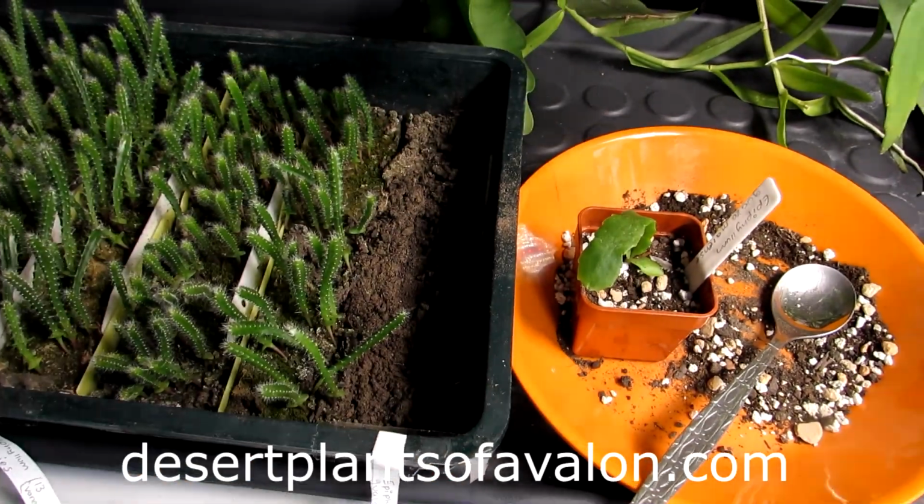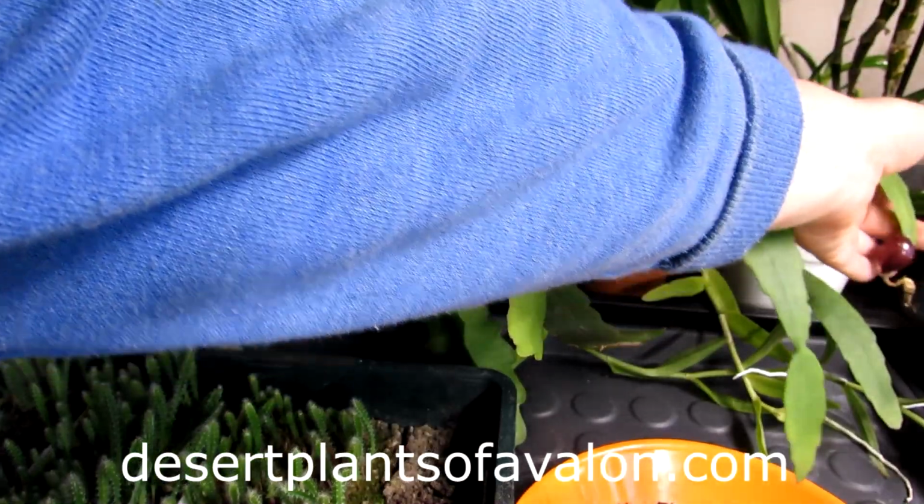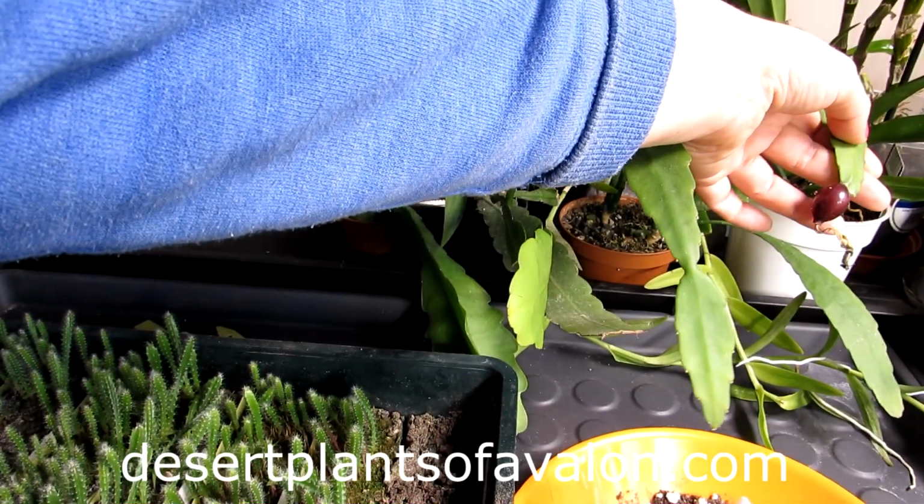I just want to show you something, guys. Another one of my epiphytic plants. Look at that lovely big juicy seed pod there. Lovely.